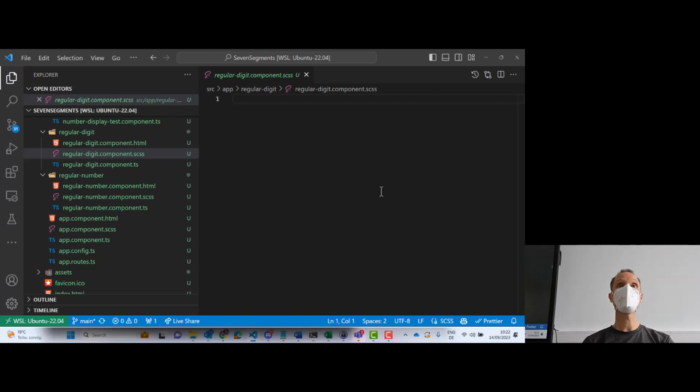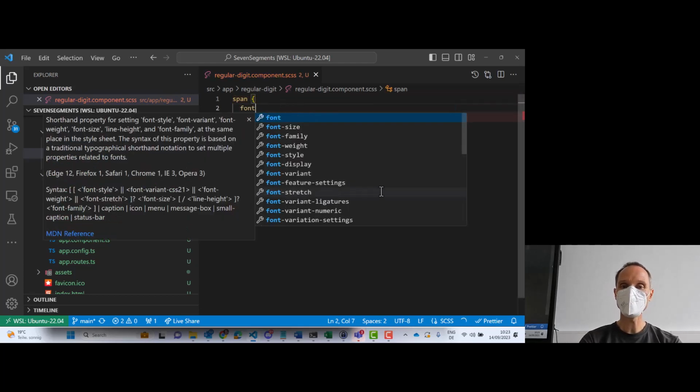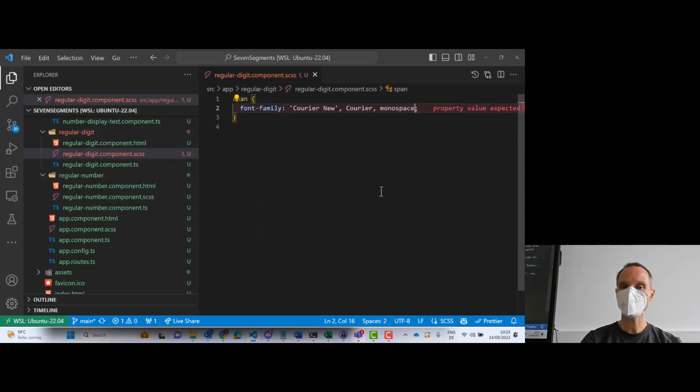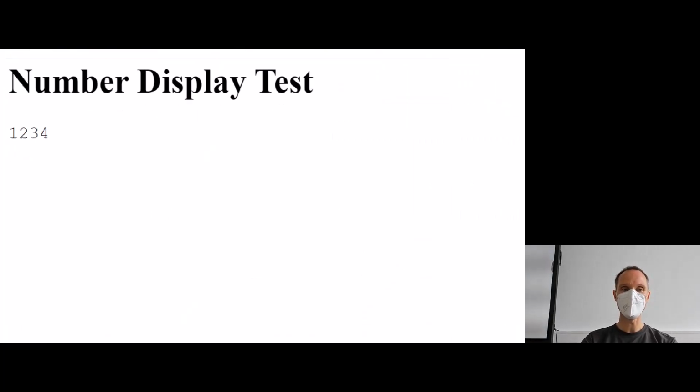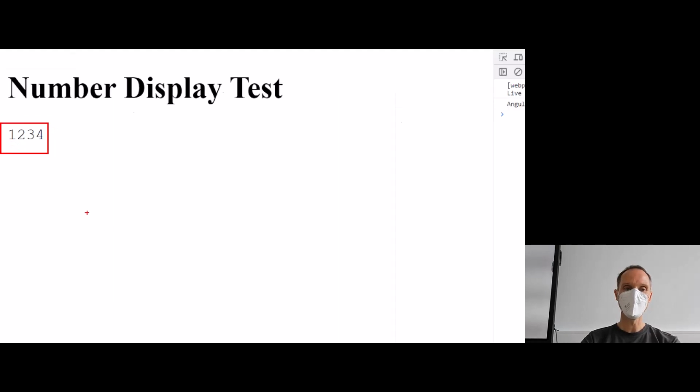The first thing that I would like to do here is I would like to change the font family to a non-proportional font. Non-proportional font means that every letter, every digit has the same width. Courier New. You're familiar with Courier New? Compared to Times New Roman, where an L is smaller than a W. Okay? Good. Let's change that. So let's change the span here and use the font family. And in this case, we can say Courier New, monospace.